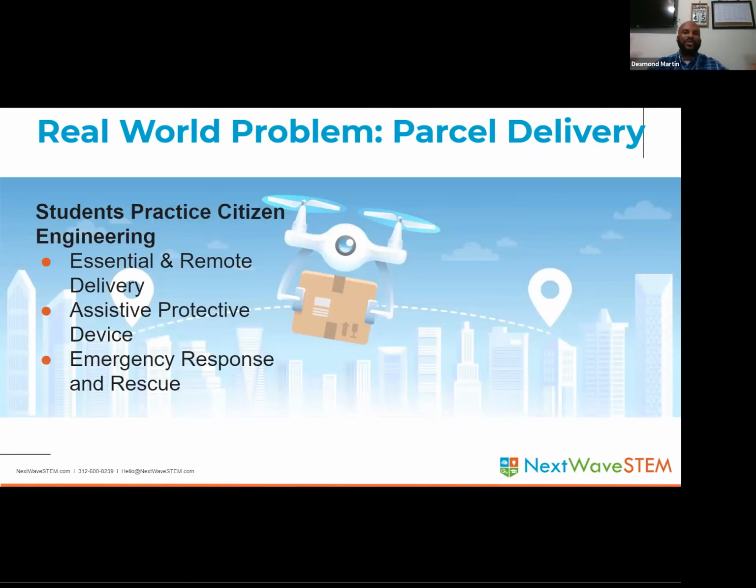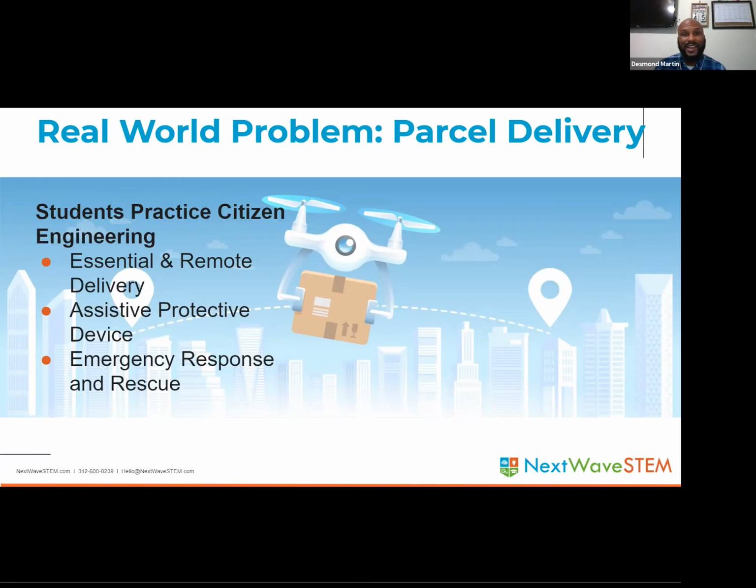So we kind of covered the 3D printing portion, but what about the drone portions? What kind of problems can our students solve using drone technology? Well, the answer is more than a few. Drone technology has progressed now to the point where it's becoming more readily accessible for students at a really, really reasonable price point. In large part, the only hindrance to really effective drone use is our understanding of computer science. So when students are working with drones, they're solving usually this big problem of parcel delivery.